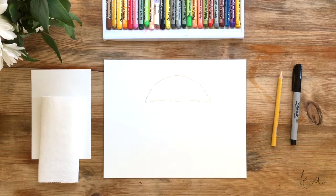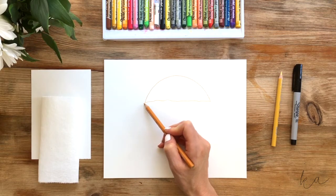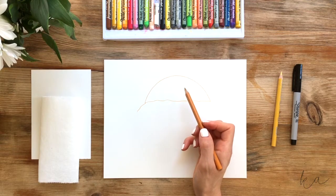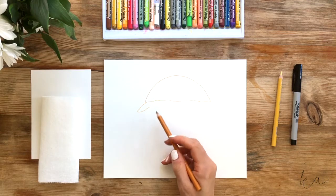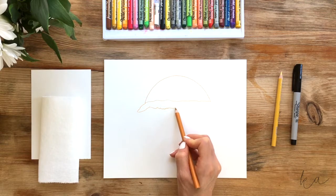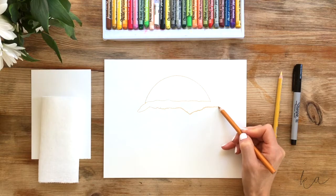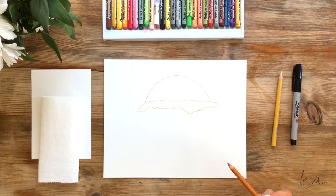Now we're gonna layer in the good stuff. Below the top bun, we're gonna add in the lettuce. Right underneath your bun line, add in some curved lines with a lot of sharp edges to represent the lettuce. Draw a curved line coming down and outside of your burger, then point it back up toward your burger line, making your way across with these sharp up-and-down lines. Some can come farther down — curved lines, sharp lines — then curve back up with some bumpy texture to the bun.